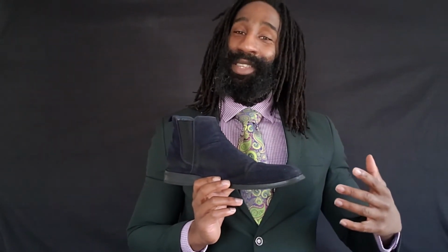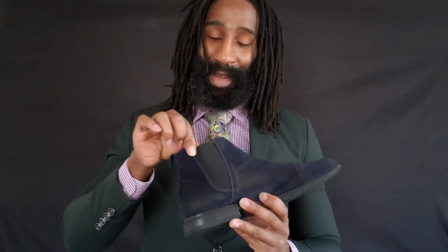And just one more, just for fun. Now this is a navy blue Chelsea boot. Just to show you guys that Chelsea boots come in all different colors. So it's not just brown, camel, or black. It comes in navy, I've seen red, I've seen green, I've seen orange, I've seen different types of Chelsea boots. This one has a much skinnier vulcanized rubber. This is just like the black Chelsea boots that I showed.